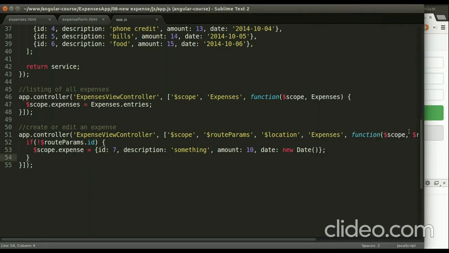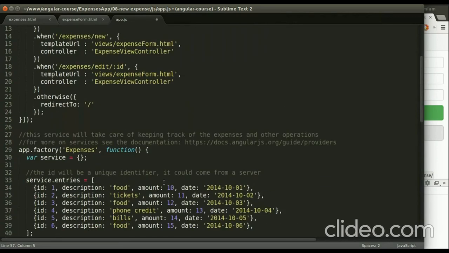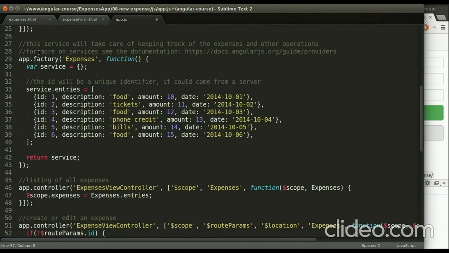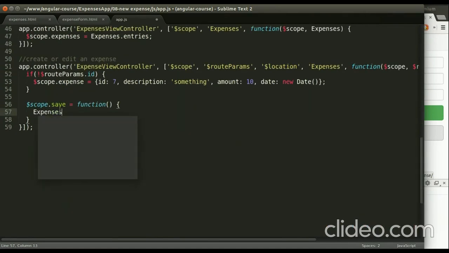So when I click save, I want to have a save function, and the saving task will basically pass the ball to the service. So we're just going to say that the service is going to take care of saving that particular entry. We don't know how it's being done. The service will take care of it. In the controller, we just tell it, send this to the service, and then send the user back to the home page, so we do $location.path and specify the root of our app.